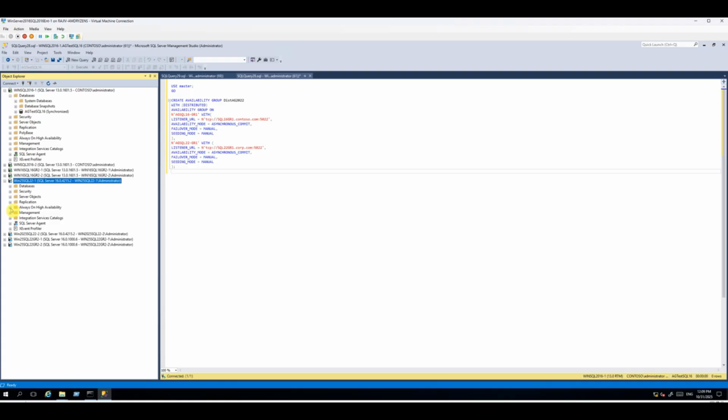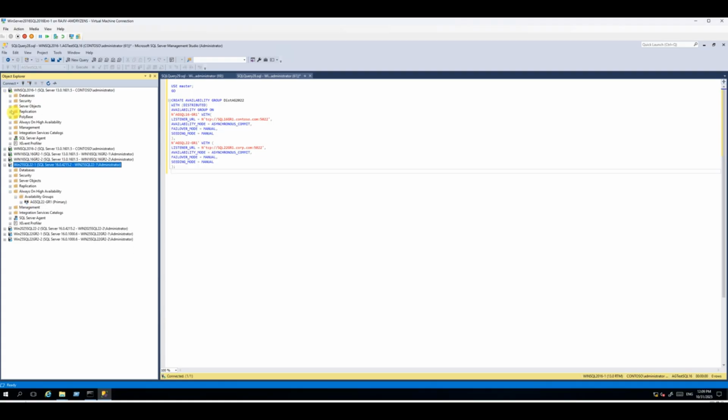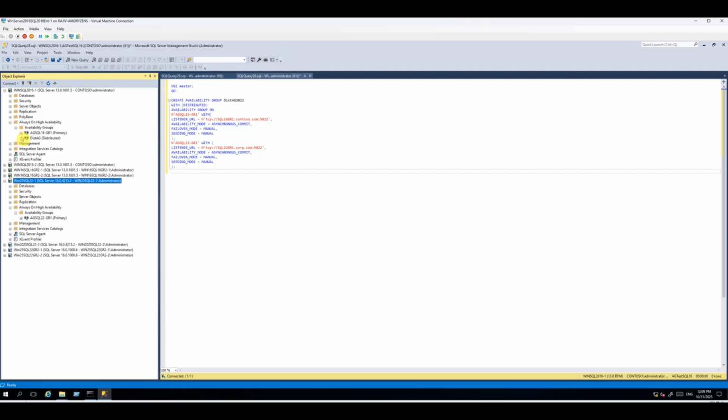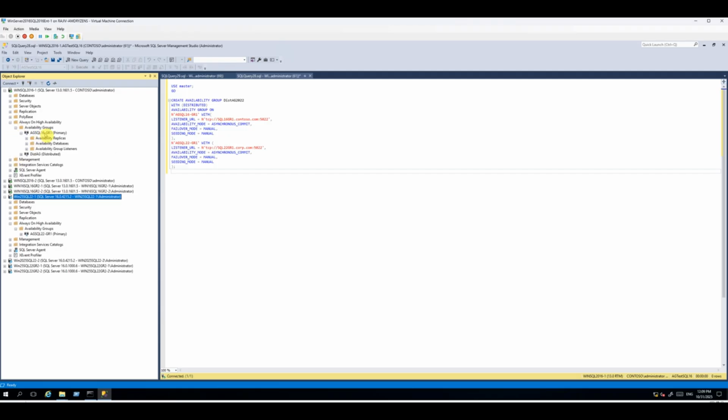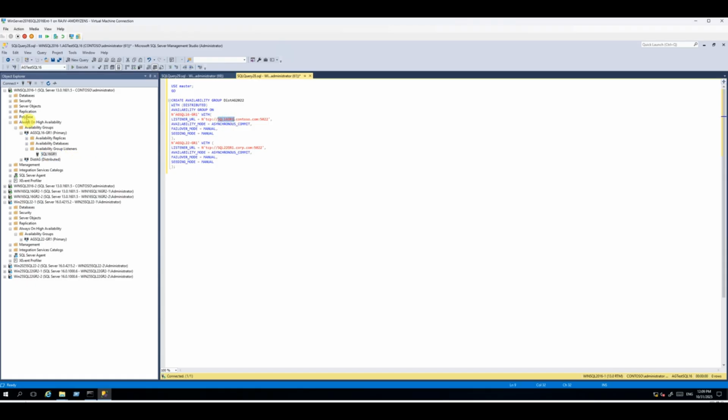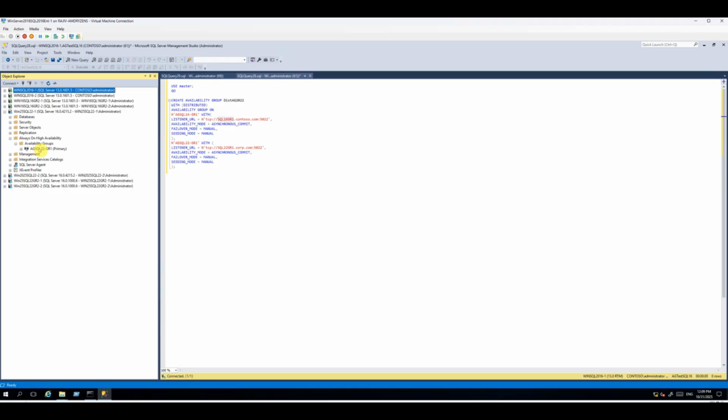So let's verify the availability group's name. On 2016, I have an availability group called AG16-GR1. That's right. And 16-GR1 is the listener name. That is also right. So now come back to 2022. So that's a blank availability group.